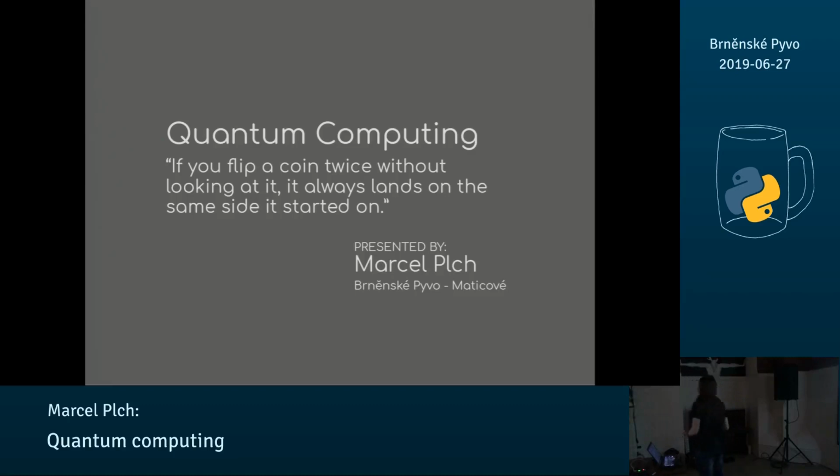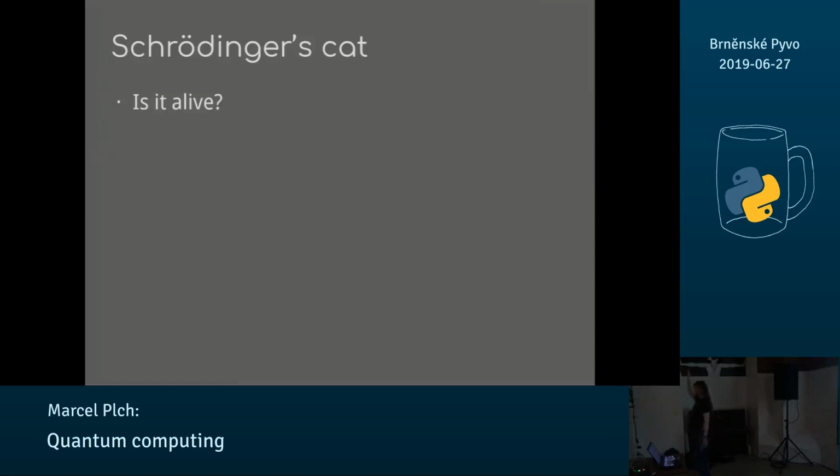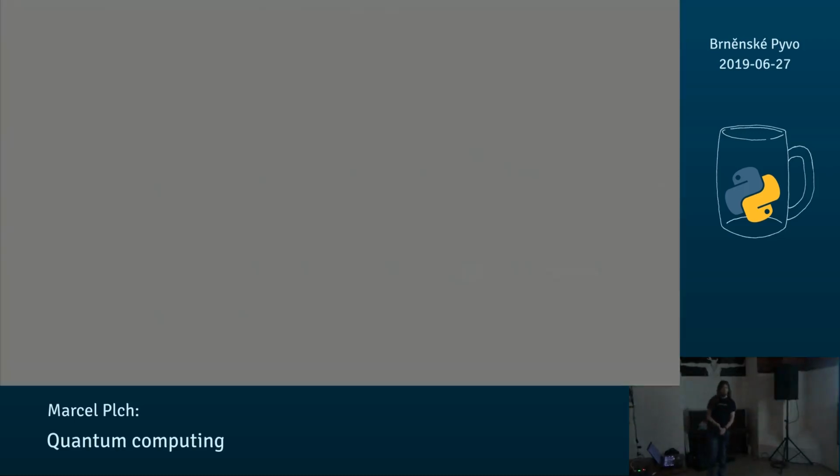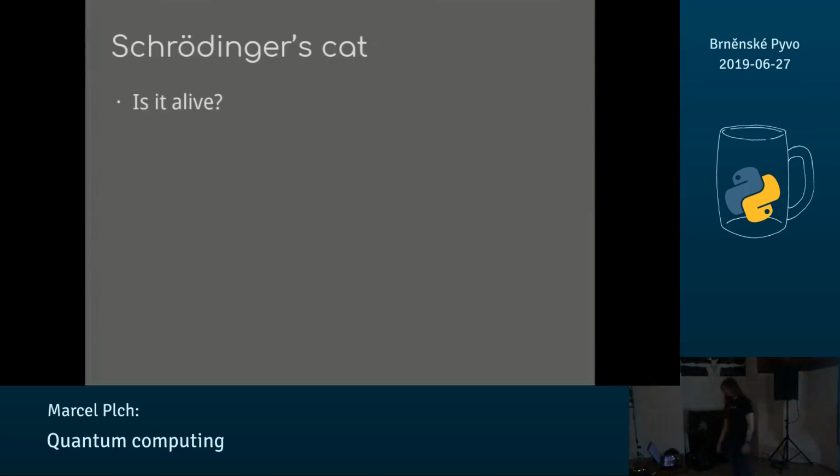So, to start, who of you knows Schrödinger's cat? I'm not sure. Alright, who thinks it's alive? Alright, and who thinks it's dead? Alright, so you say that it's neither. I'm saying that, is it alive? Well, yes, but actually no. And what? Oh, there's a really enormous delay. I'll have to plan on that.